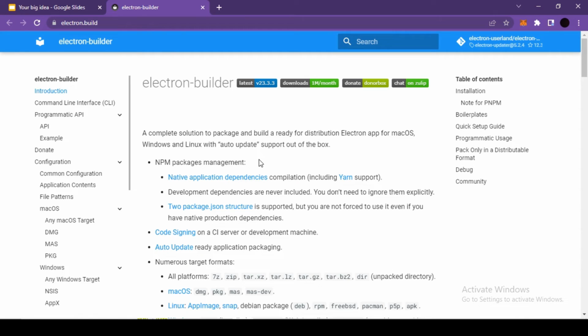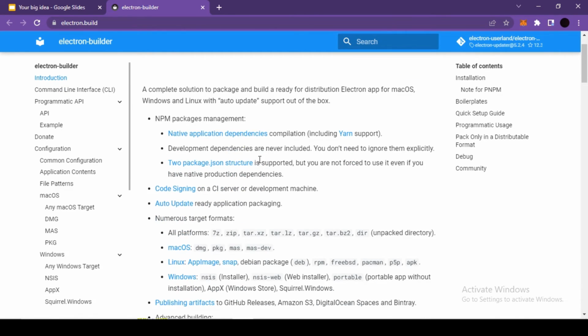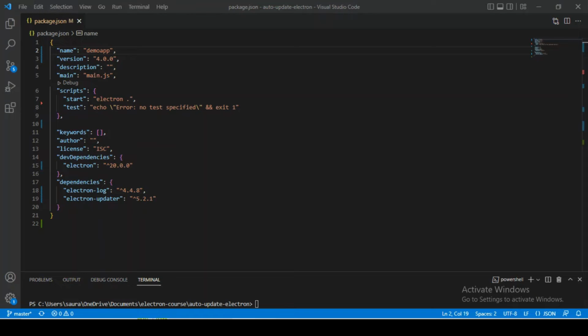All right. The first thing we need to do is install Electron-builder in our project. Here I have one basic Electron project, and this package.json file has nothing, but in a moment we are going to fill it with a lot of configurations. So first, I'm going to write one command: npm install electron-builder.